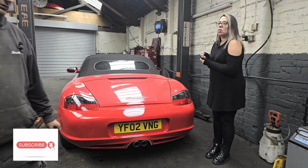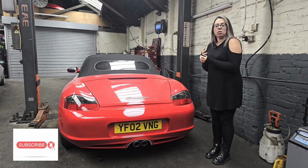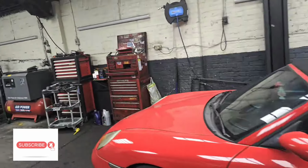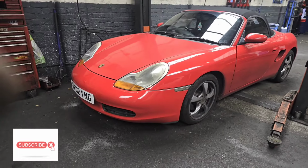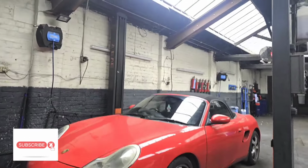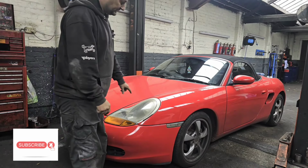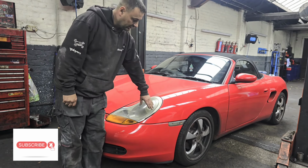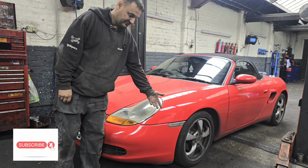I'll take you around the front. There's not really much to see on the front, as it's just the original bumper back on. So, on the front, as you can see, it's just back to how it was. The wings are slightly different. Where these curve round here on the new bumper that we've got, they flare out a little bit there. And then obviously the headlights fit into the new wings.